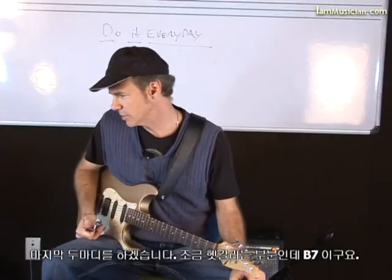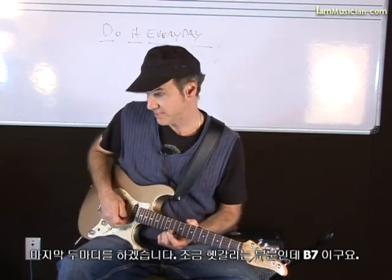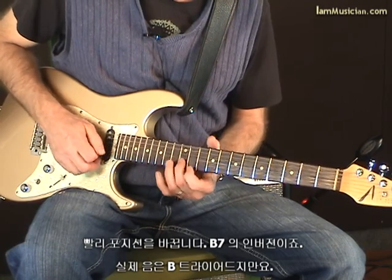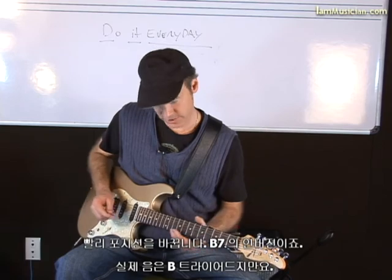Okay, and then we're gonna finish off the last two measures. And this is where it gets kind of tricky. We're gonna play B7 here. And we're gonna change positions quickly and play an inversion to B7. It's really more of just a B triad, actually.